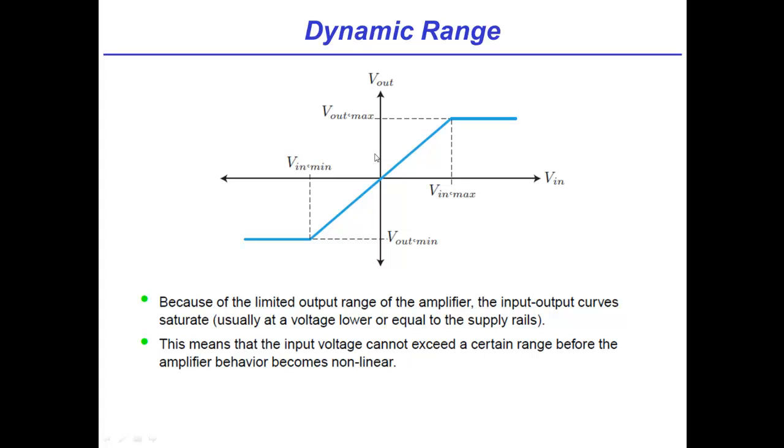Now this has interesting consequences. It means that there's only a range of inputs over which the amplifier behaves as this nice linear amplifier that we thought that it did. The slope, by the way, of this line in this region represents the gain. That must be the gain. Yeah, that's what I was going to say. Okay. So you see, therefore, that we've now established a boundary space in terms of the output and, therefore, in terms of the input, and we define that as the dynamic range.